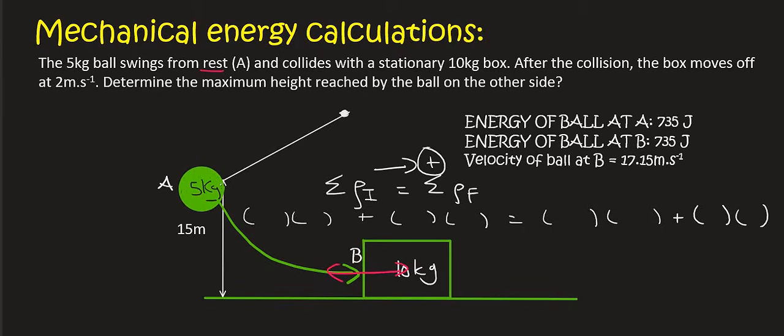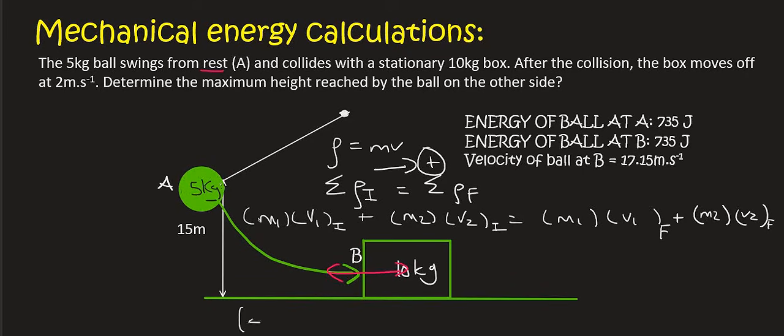And so we fill in the mass of the ball. So I'm just going to say m1, velocity 1, that's for the first object, and that will be i for initial. Then the second object, initial. Then we do the final scenario. And remember, the reason I'm using mass times velocity is that momentum is mass times velocity. And then I'm just going to fill everything in down here at the bottom.